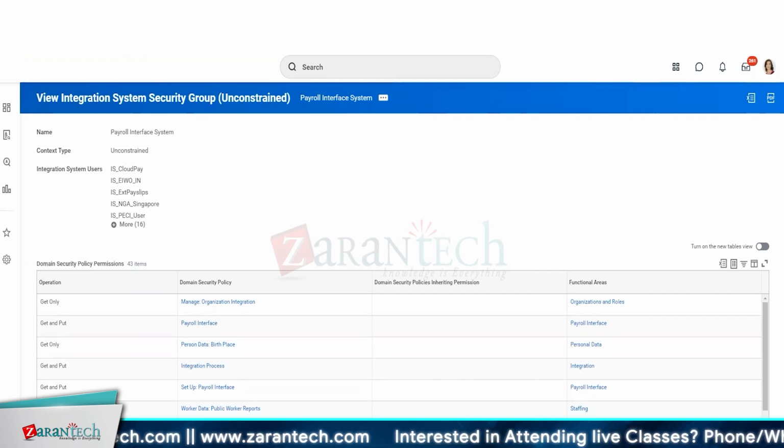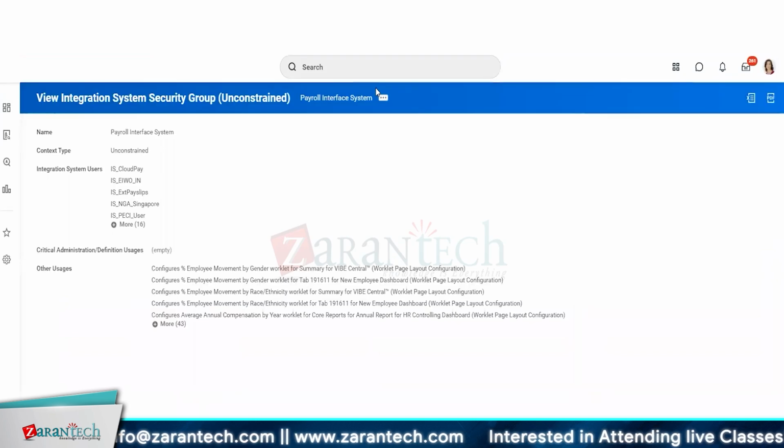Okay, let me help a little bit. You have a category for integration systems security group as well. The security group type is integration system security group.